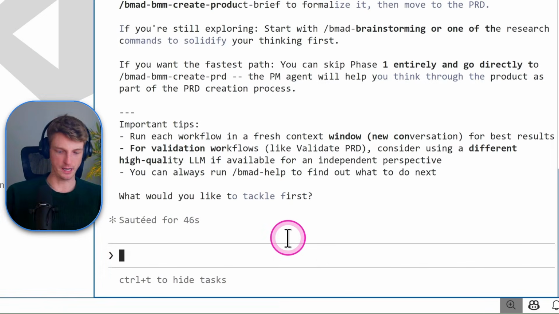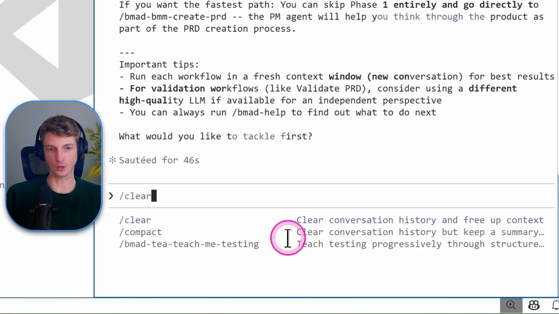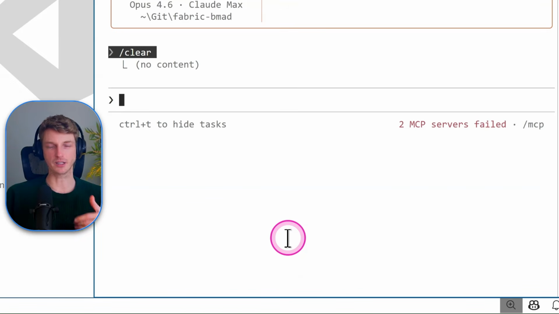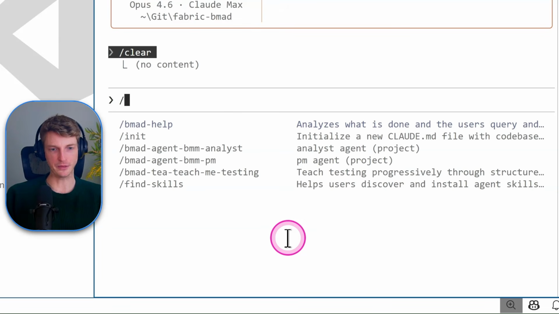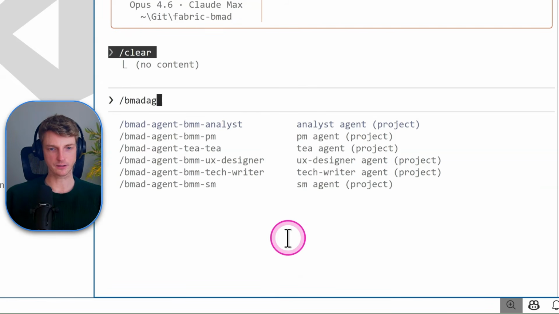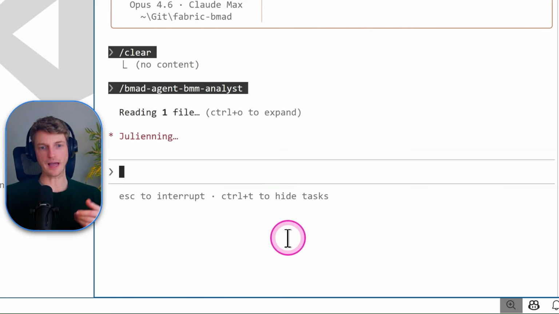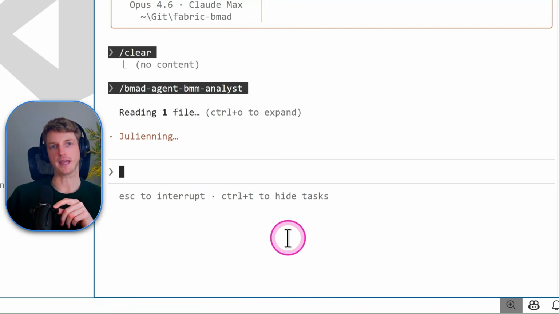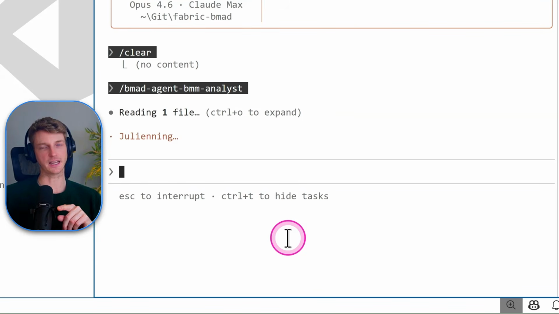So what I'm going to do is clear the Claude context. Anytime I start a new bit of work in Claude, but especially with the BMAD method, I'm going to clear the context with the /clear command, just so that we've got a fresh slate, fresh context to work from. So what I'm going to do is call the BMAD agent command, and hopefully it'll bring up the help command for this particular analyst, which I think is Mary.